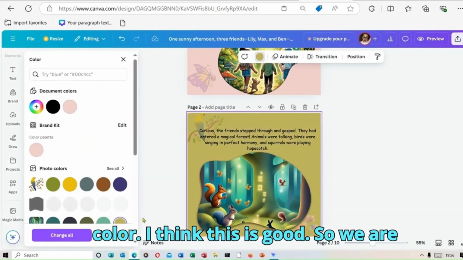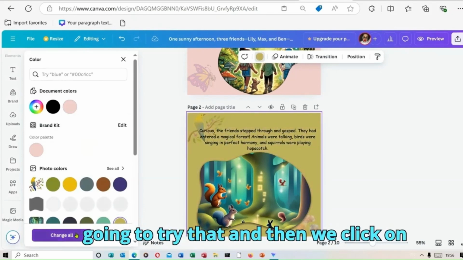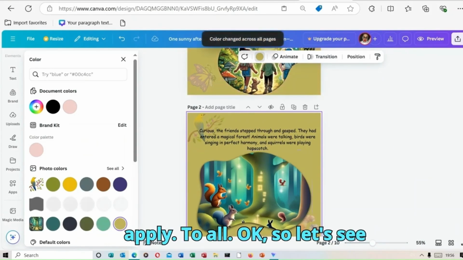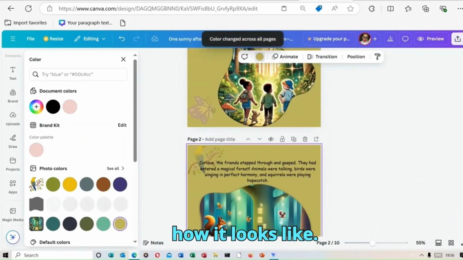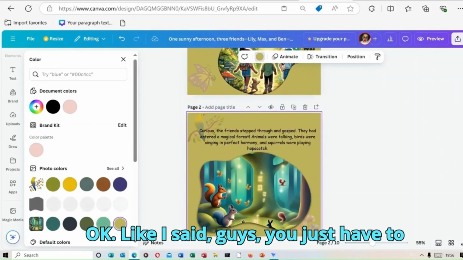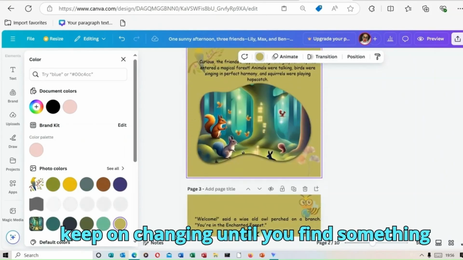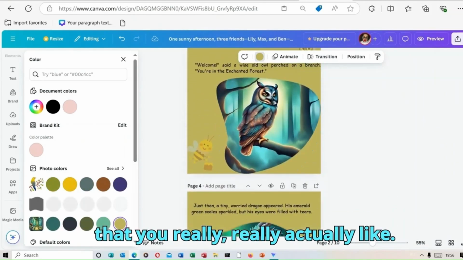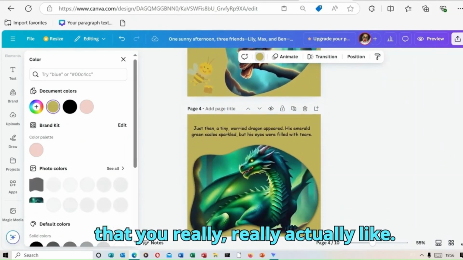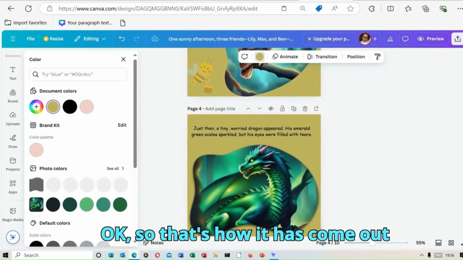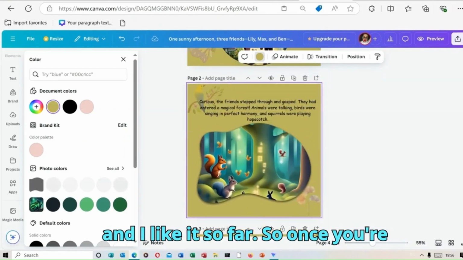I think this is good, so we are going to try that, and then we click on apply to all. Let's see how it looks. Like I said, guys, you just have to keep on changing until you find something that you really actually like. That's how it has come out and I like it so far.